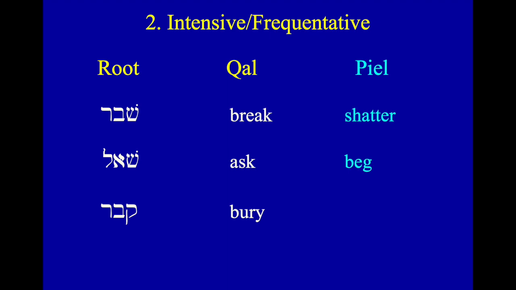The verb kavar means to bury, like to bury a relative, or to dig a grave for someone, to attend to their body at the time of death. That's kavar. In the Piel, what would that be, like to really bury them or something? Well, it might actually be to bury lots of people. So if the root kavar shows up in the Piel, that means to intensively or frequentatively dig a lot of graves or something. So in any event, this can be one intensive action, or it can mean doing the action over and over lots of times. That's more rare. More often, it's like doing the thing a lot.